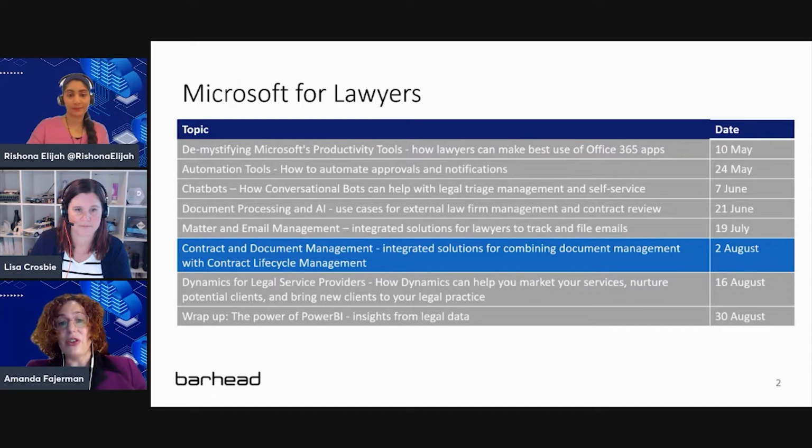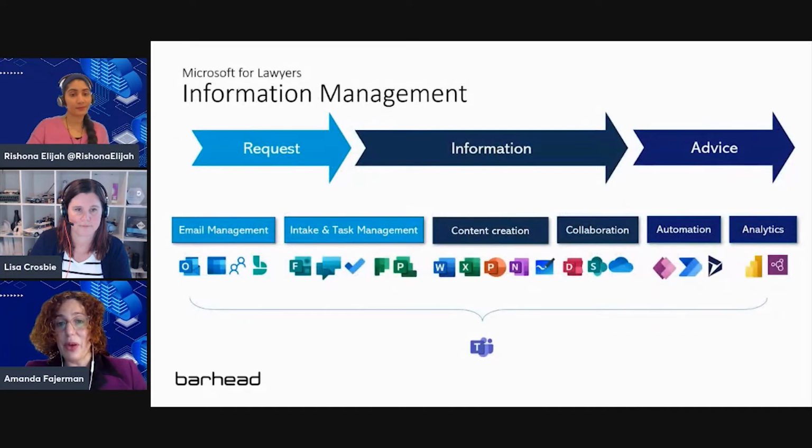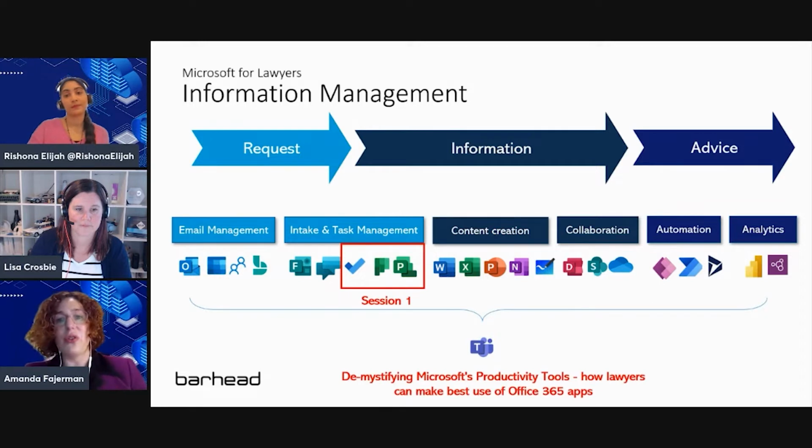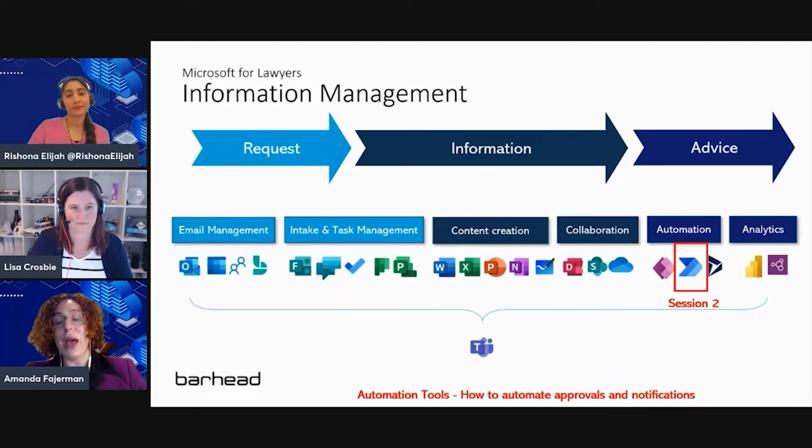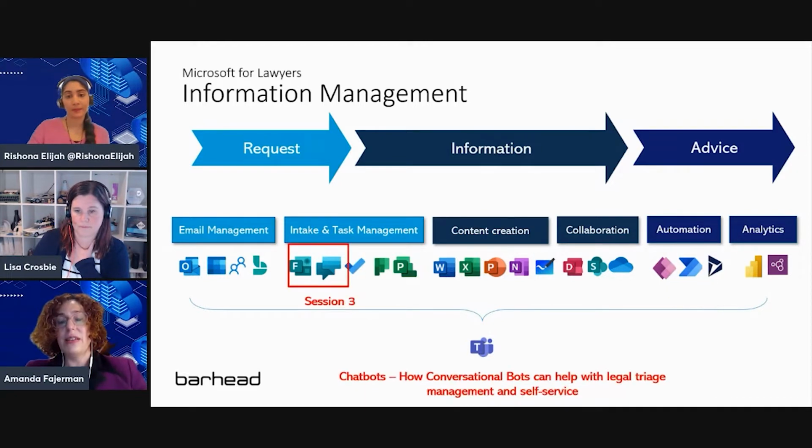So just to do a quick recap, in our first session, we introduced all the applications that we're going to be talking about, a lot of the applications that sit under the Microsoft Suite. We then focused on demystifying some of those productivity apps, the To Do, the Planner, the Tasks, etc. Session 2 then moved into Power Automate, where we discussed how you can automate some of the processes such as approvals and notifications. Session 3, we used Forms and Microsoft virtual agents to discuss self-service triage.